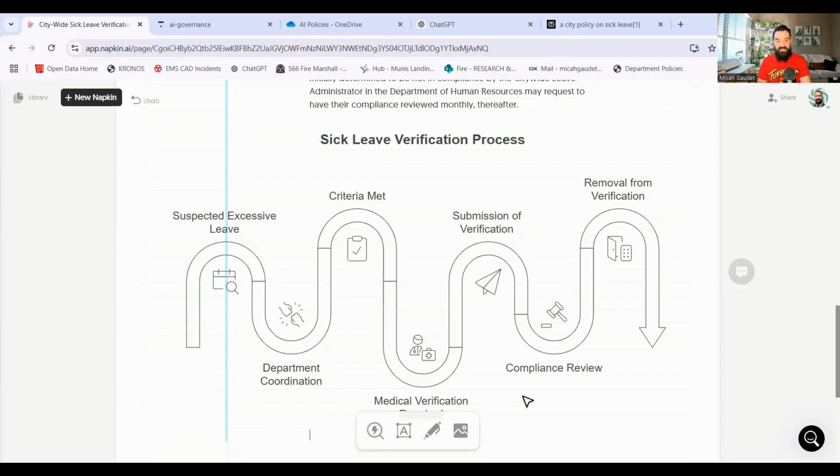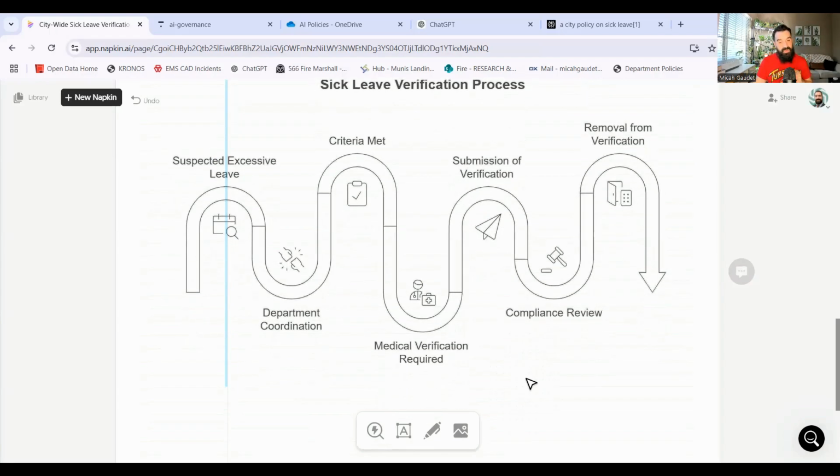Meet with other department heads, with HR. Okay, is the criteria met? Yes, it's met. All right, let's go to medical verification required. Do we have that? So we submit verification, we look at compliance review, and then removal from verification. So it's either yes, it's true, or no, it's not true, and so we can take the next steps from there. Imagine having this for our policies, how powerful that would be.